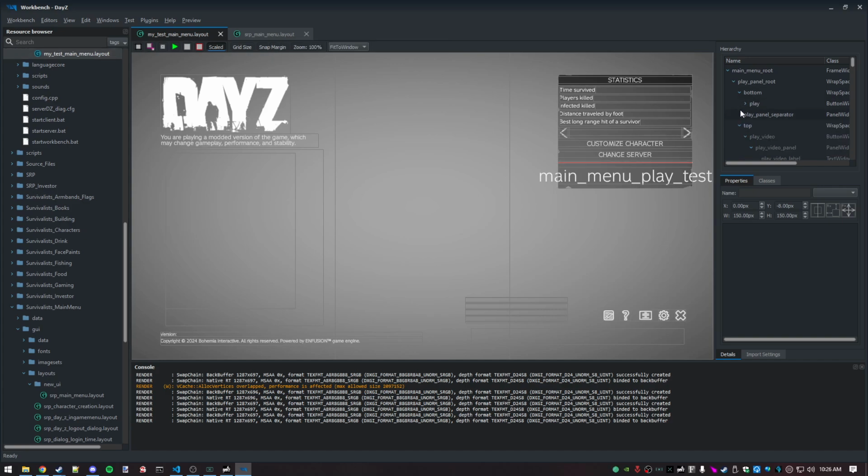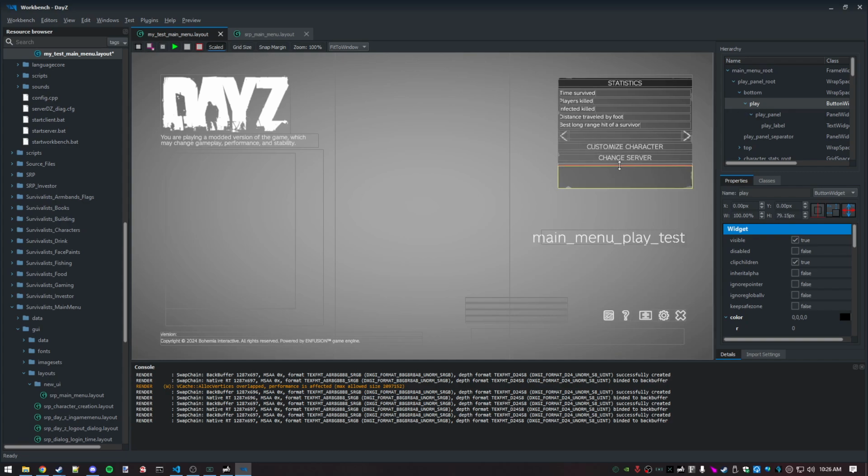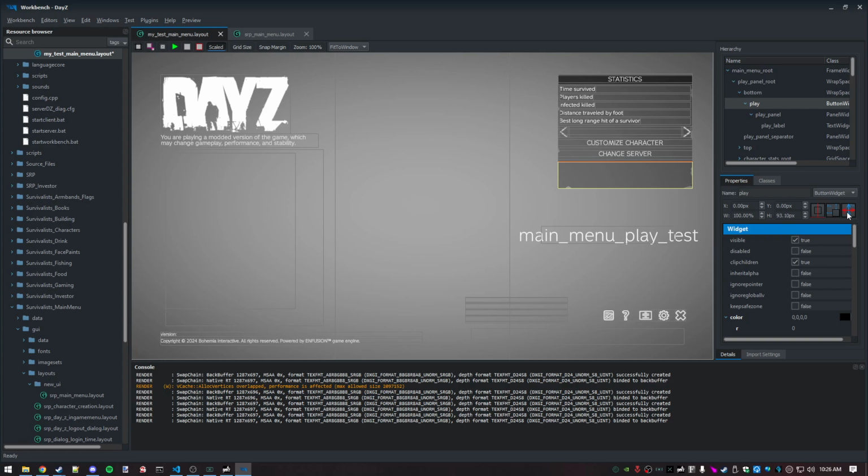And you can use the vanilla layout as an example, and as hooks, because it already has the buttons there for you and the names on the back end to hook into the game. So you can just move this play button over here, or really the whole play panel. Oh, it looks like it's static. But that's the UI design. I won't go into that because it'll take too much time.